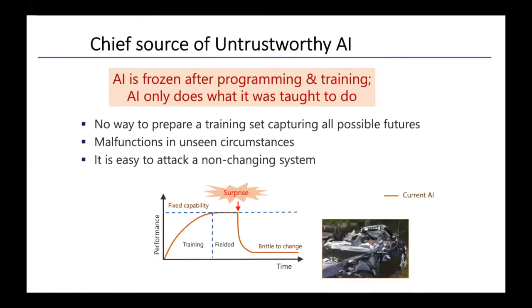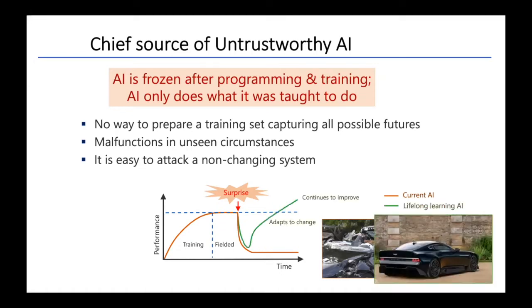So in general, we can think about this problem with this picture: in training time, the performance of the system gets higher, and that's it, it cannot get better. And if it receives something that it doesn't know what to do with, it crashes. What we would like to do is what we call lifelong learning. The notion is that the network has awareness of how it does. And when it sees that it's not really doing well, its prediction and its doing are not the same, then it opens up, it's aware of what happened, and it starts to improve itself.